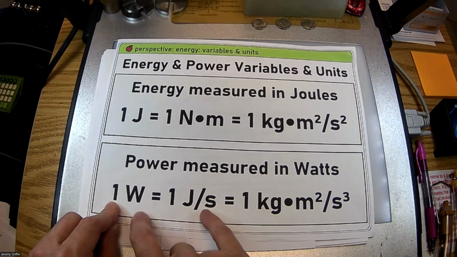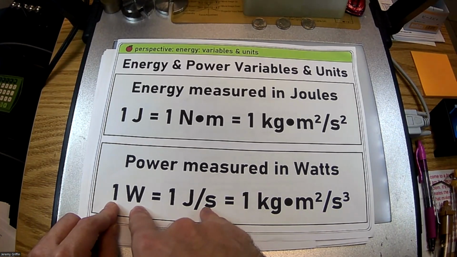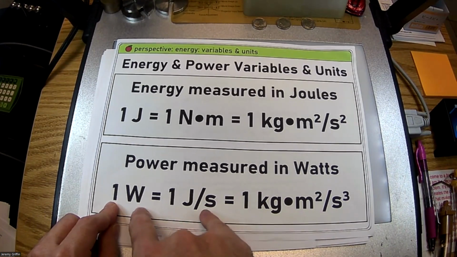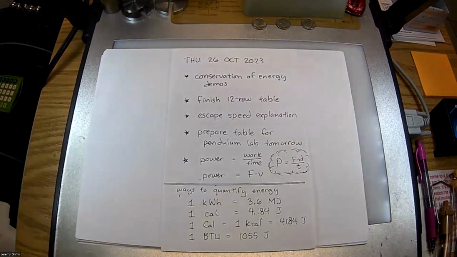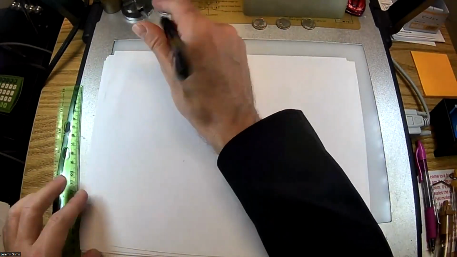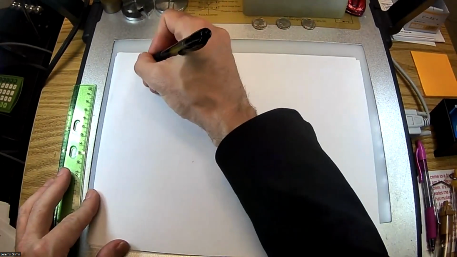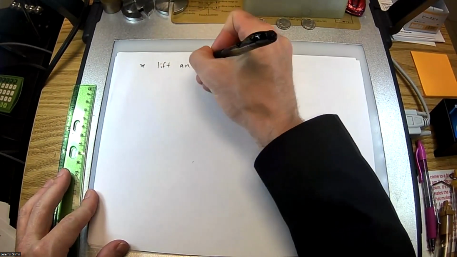You guys ever look on a light bulb? It says like 40 watts on it. That is a rate that is pulling energy off the grid or out of a battery in the case of a flashlight. 40 watts is like 40 joules per second. That's what that represents. Breaks down to these units. So let's solve a couple of problems that involve power, and I'll give you guys an interesting formula that you can alternatively use for power too. Let's have a story of pulling an elevator. You guys are writing this in your notes, right? Let's lift an elevator.